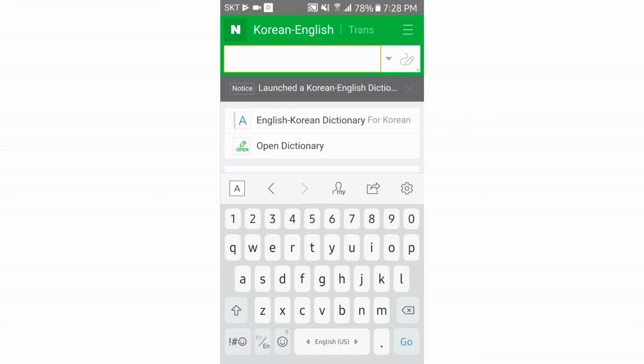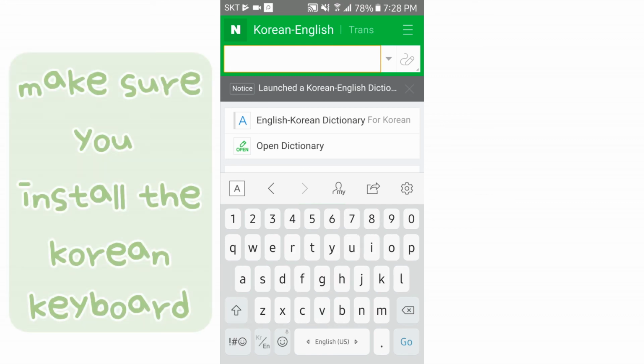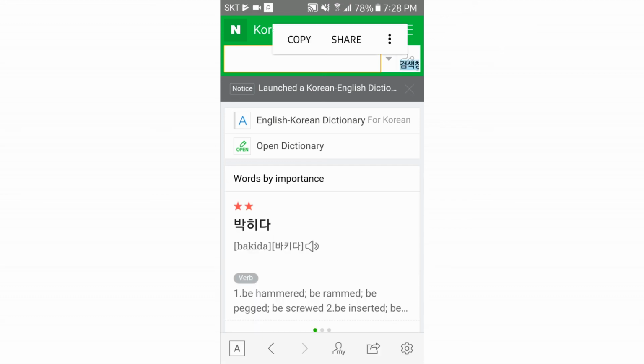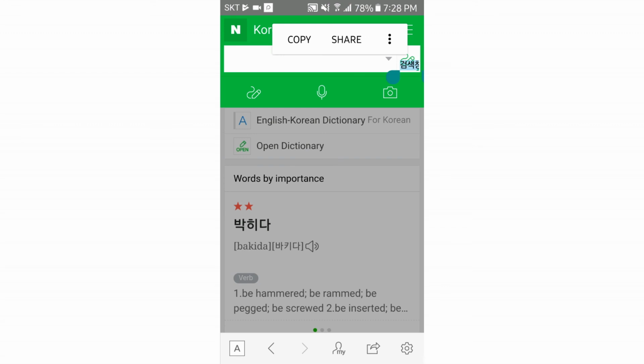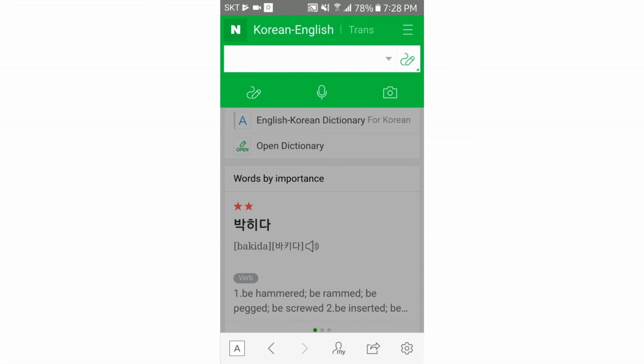Right here is the search bar. And you can type in English or Korean. It doesn't matter which language you use, it'll find the word. And you can actually search in a number of ways as well. On the side, there's a little pencil icon here. Oopsie. Okay, sorry. And you can choose to draw out the word, or you can do mic recording, or you can even take a picture of a text and highlight the word that you want to search for.